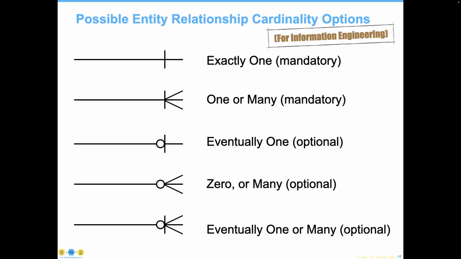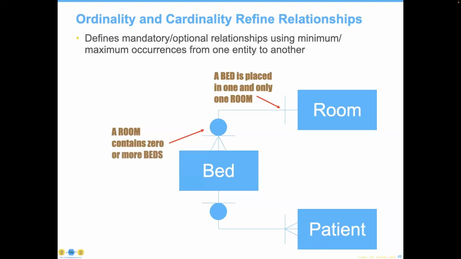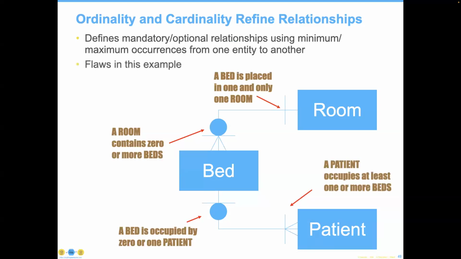Again, in this context, what we're looking at from an information perspective are the possible ways in which it's not just that information is related, not just these entities, groups of attributes are related to each other. It's related to each other in precise ways. So here's just an example. A bed is placed in one and only one room. It's many because it's got the circle and the one right up at the top. A room contains 0 or more beds is the rule here. The bed is occupied by 0 or 1 patient, or a patient occupies at least 1 or more beds. Now, these may sound nonsensical, but they were developed for a particular reason, or they were developed badly, and it is important to find out which one we're talking about here.